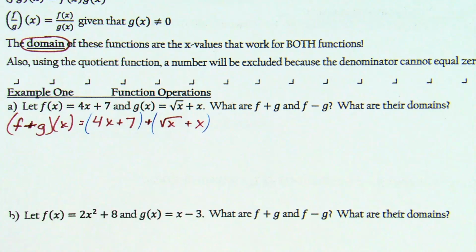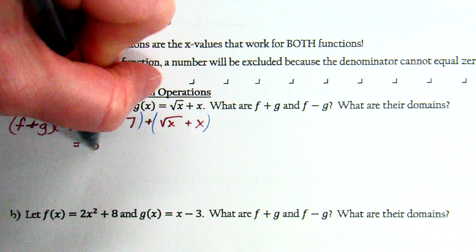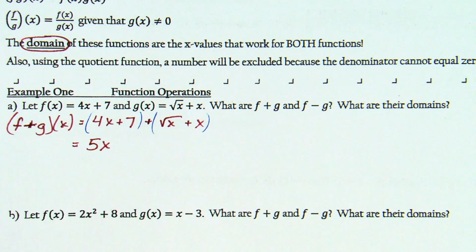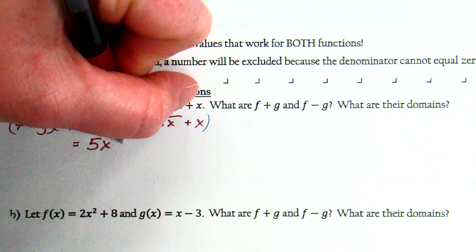However, are there like pieces we can add? Yeah. What like pieces can I add? The x. 4x plus x is 5x. Anything else we can put together? No. 7 is just a constant. Are there any other 7s? No. Square root of x is a square root. Are there any other square roots? No. So I'm going to choose to write this as 5x plus the square root of x plus 7.